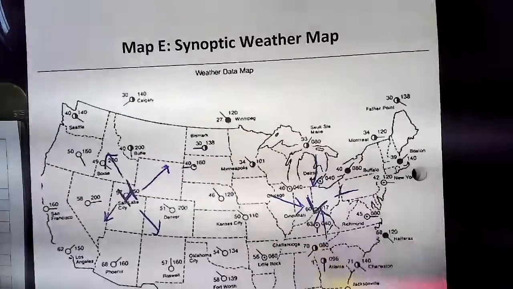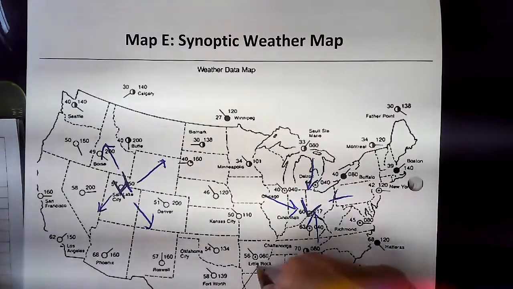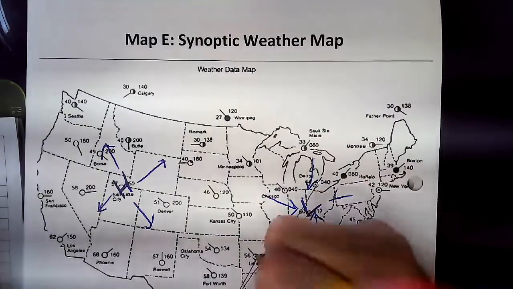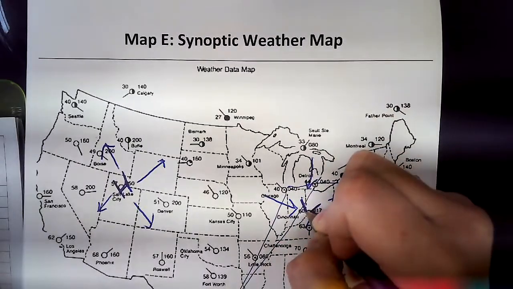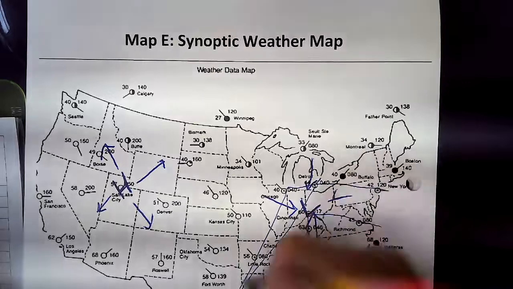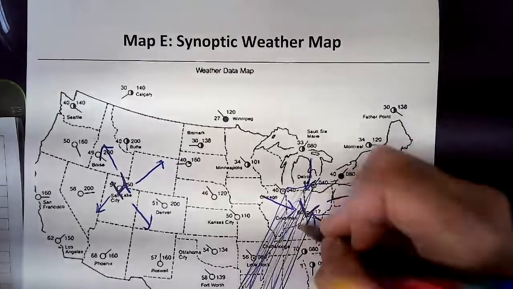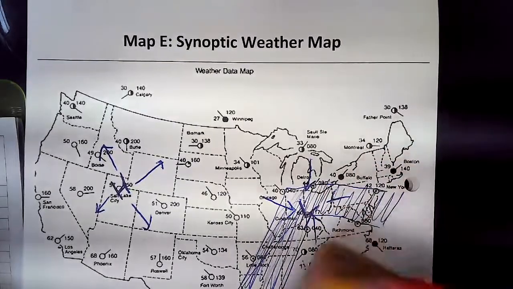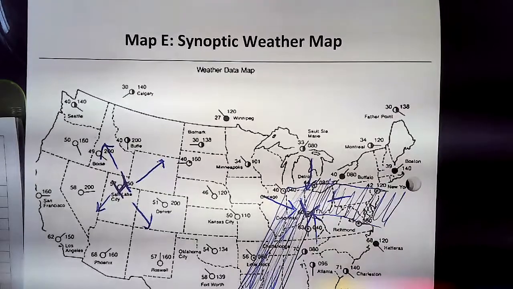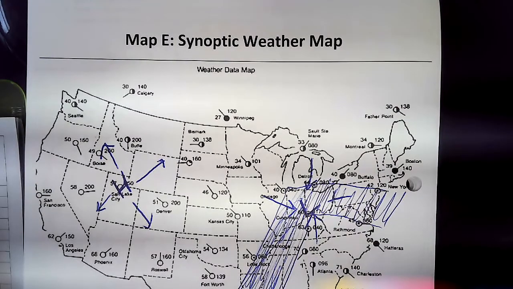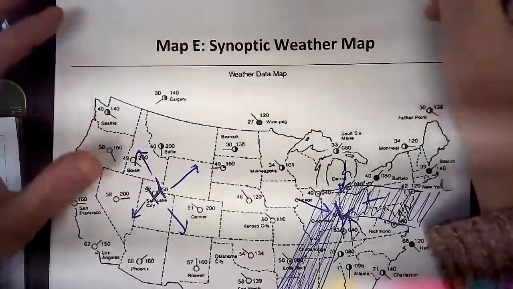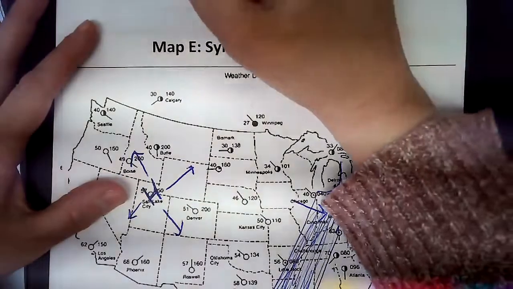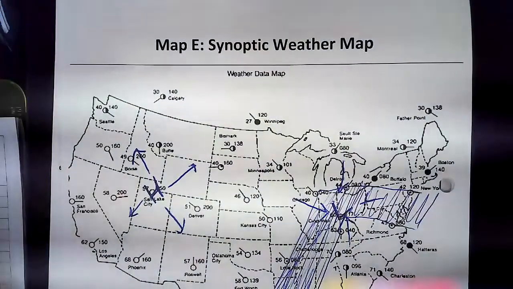Then we need the area of precipitation. So again, we're going to copy that same area we highlighted in the last bunch. We're going to copy here again, and they do ask you to shade that in. When you shade it in, I want to make sure you can still see underneath it. So we're just doing a light shade there. And now we've done all of that. Now we just need to add in the warm and the cold fronts.